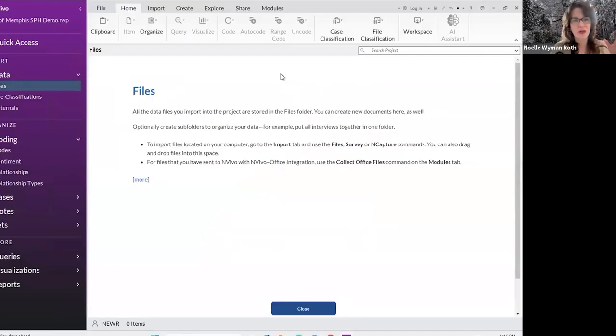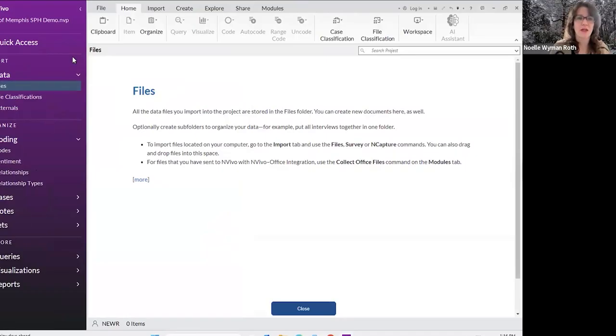So here in NVivo, it is designed to sort of look and feel like an Office product. It's kind of meandered a bit over recent years, but the way that it's designed to do that is you have some starter organizational areas over here on the left, kind of like Outlook. Right? Each one of these is a folder. So we have the data area, and there's a folder for your files. And the files are anything that you can bring into NVivo, right?